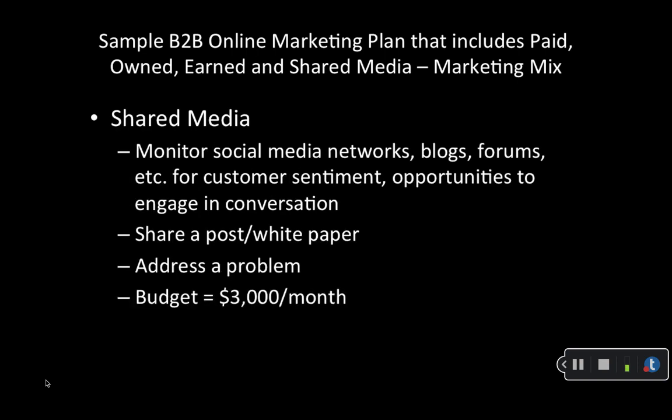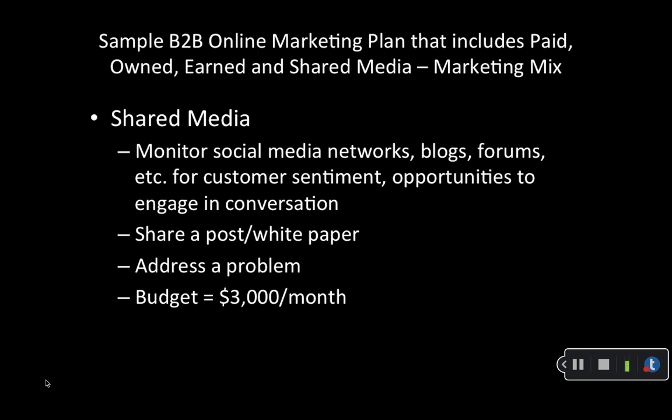Now let's talk about shared media. Here we'll need a team of folks monitoring the social networks, LinkedIn groups, forums, other blogs, etc., not only to see what the customer sentiment is for your industry, but also to keep a lookout for opportunities to engage in conversation, share a post or a white paper, address a problem with potential solutions, and syndicate your content through these channels to make your brand more visible. Let's budget an additional $1,500 for the monitoring and engagement places. Let's put this piece at $3,000 per month if you already have a social media company.